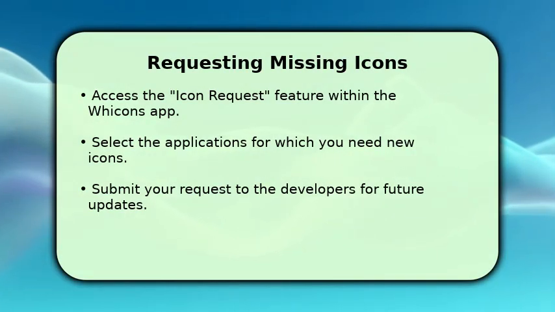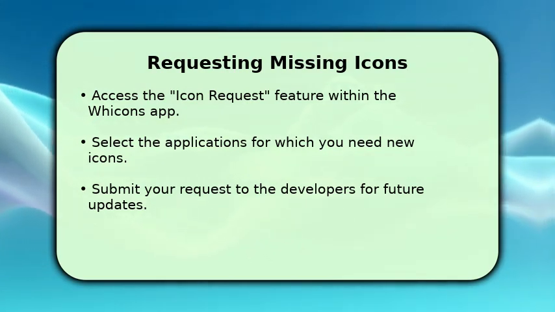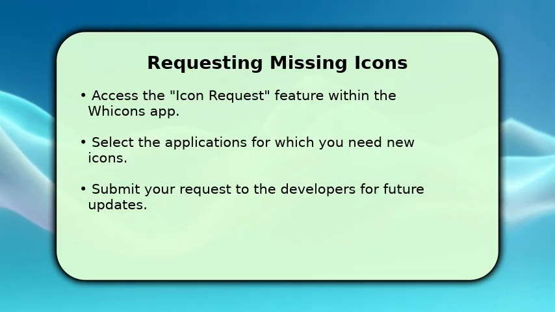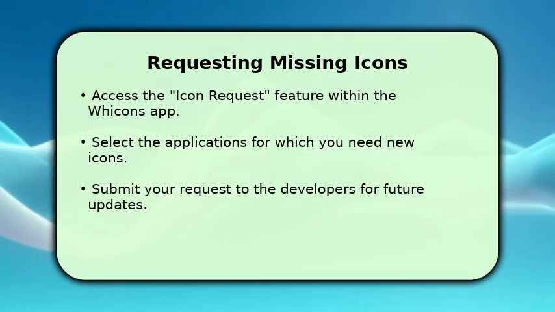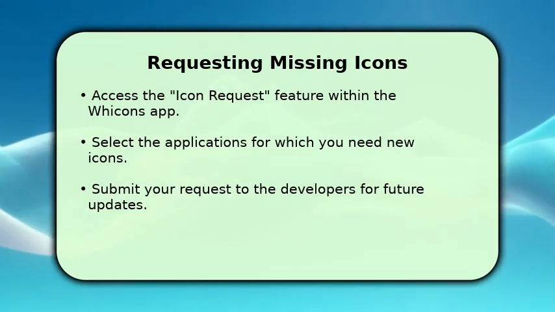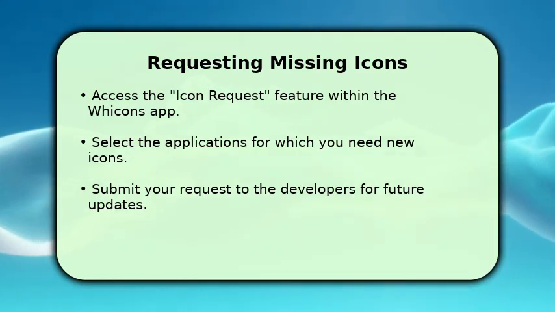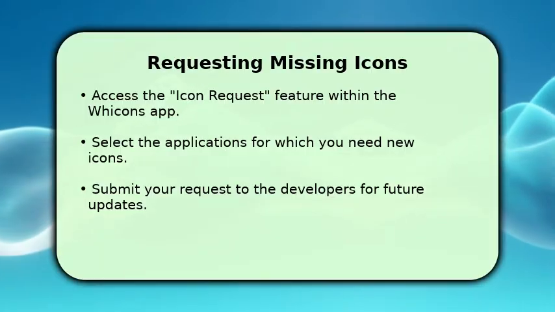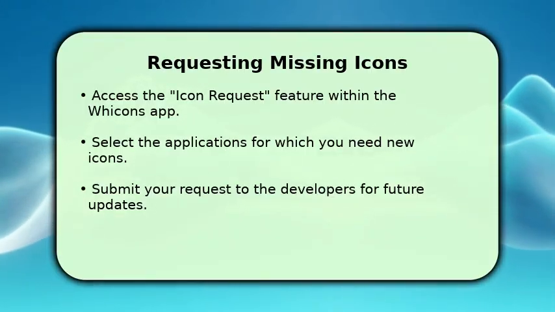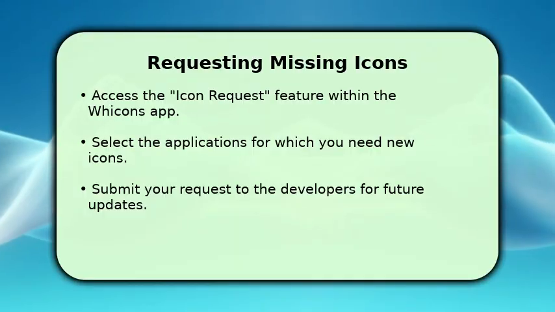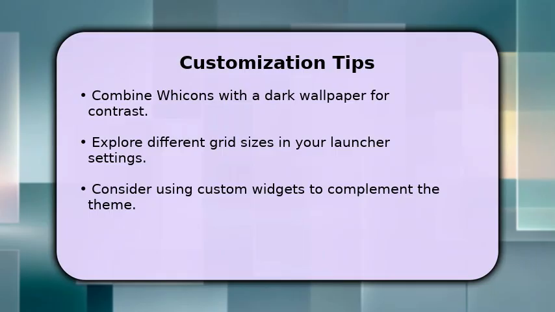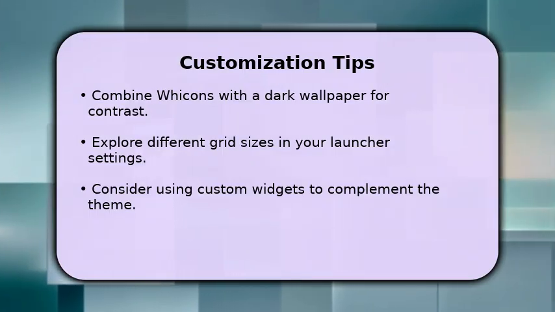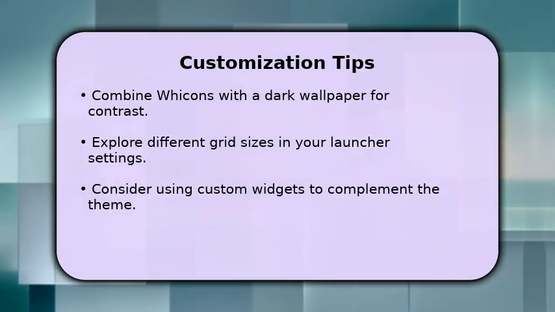Sometimes you might find a few apps without a Whicons icon. No worries. The app includes an icon request feature. Just open Whicons, navigate to this section, and select the specific applications that are missing icons. Submit your request, and the developers will work to include them in a future update, ensuring comprehensive coverage for your device.